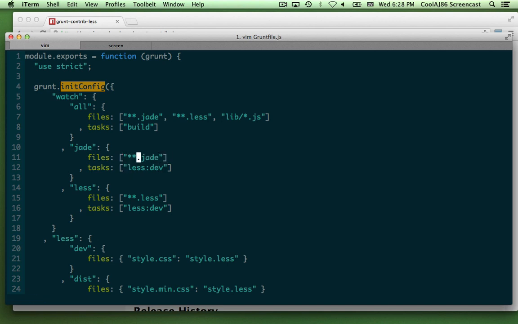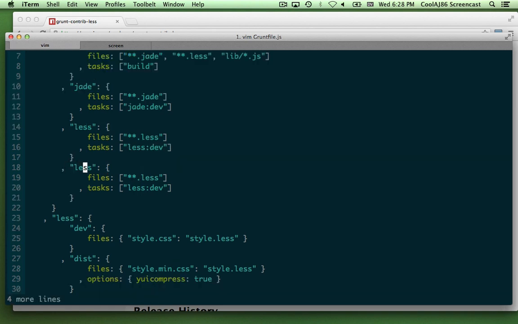So, I'm watching not just index.jade, but all Jade files, because my build tasks only run on index.jade, but if any of the included files get changed, I want to rerun that task. So that's why, in case there was any confusion there as to why that is. So same thing here, I want to run Jade dev, and then I'm going to run another task for JS. And that will be Pack Manager Browser.